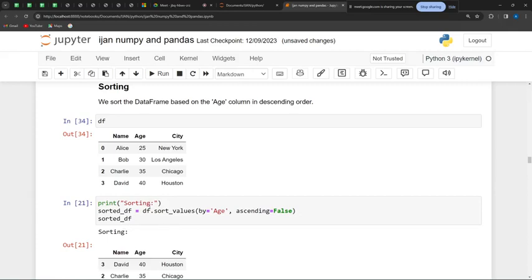The function to sort is dot sort. The function to find mean is whatever column you want to find the mean of, dot mean. The function to find max is whatever column you want to find the max of, dot max.